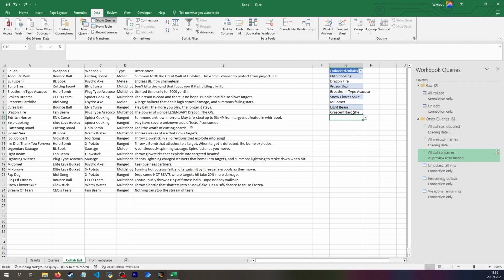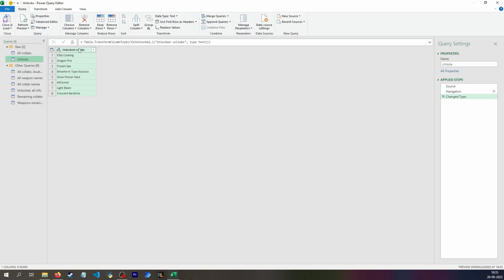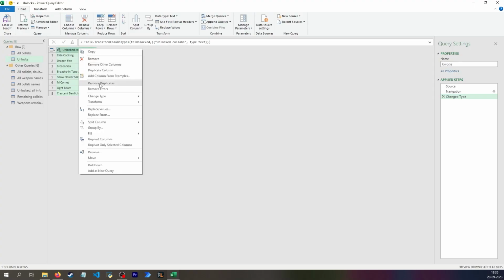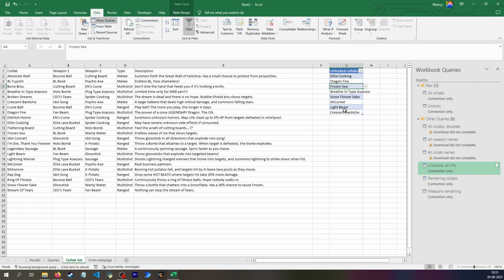And also you can add duplicates here, which actually I guess I should take that into account. That for the unlock collabs, I shouldn't be allowed to have any duplicates. I simply want to remove duplicates. So now you are allowed to add duplicates even though it does nothing.